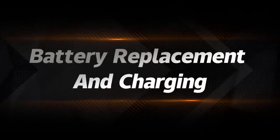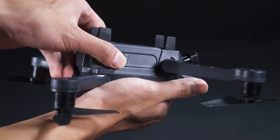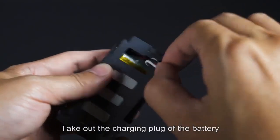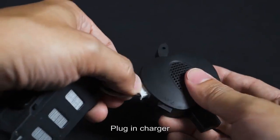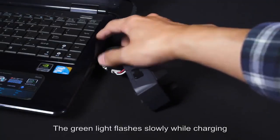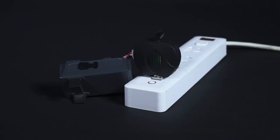Battery replacement and charging. Press the button on the side of the battery, pull back, and take out the battery. Take out the charging plug of the battery and plug in the charger. The green light flashes slowly while charging, and goes on when the battery is full. The charge time is about 4 hours.